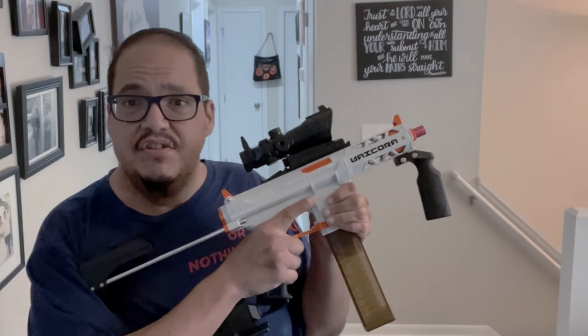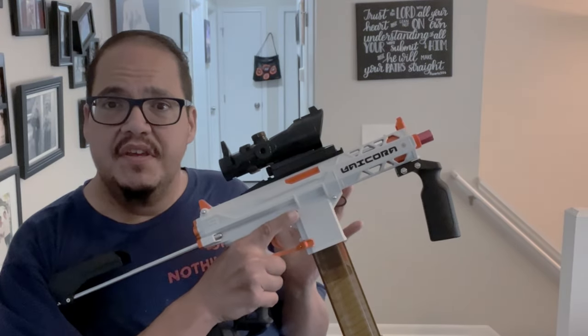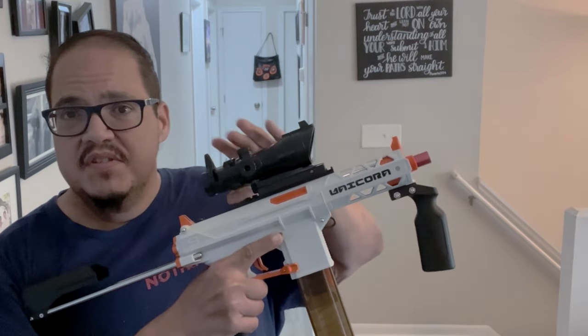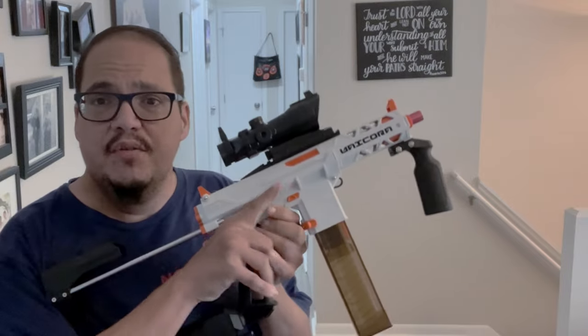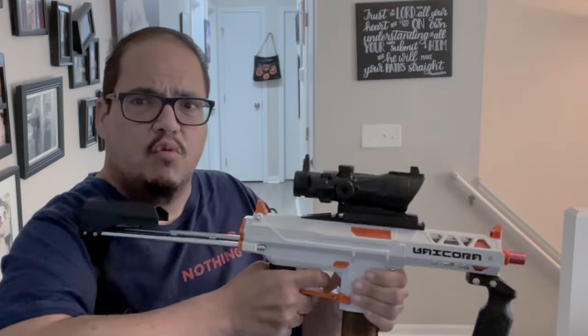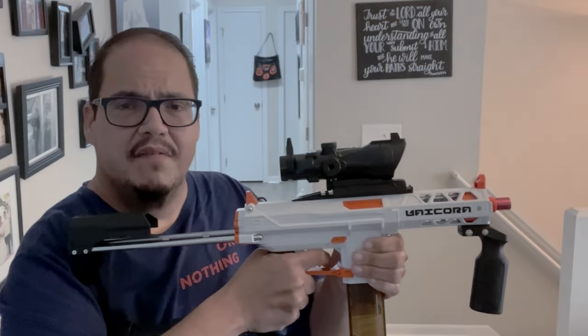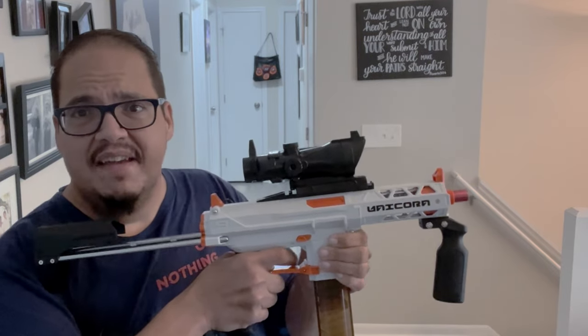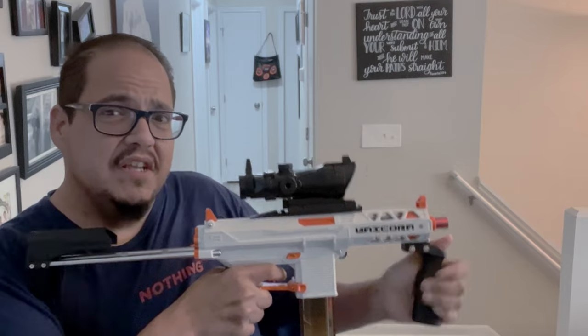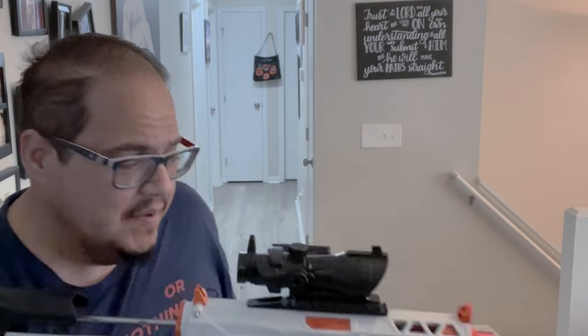XYL Unicorn. As you can see, I've actually changed up a couple of things here. I removed the top prime slide and added an actual sight here, and then I also added an additional stock here at the back. It looks a little bit weird with two stocks, however, it does work with my larger arms. It feels much more comfortable. So we're now going to test the accuracy, 10 darts in the basket, and see how accurate this blaster can be using an actual scope.